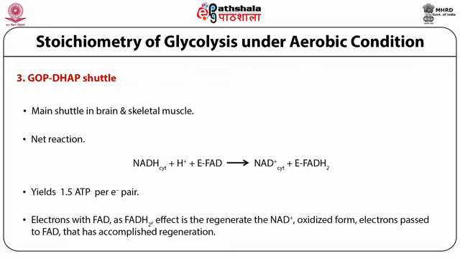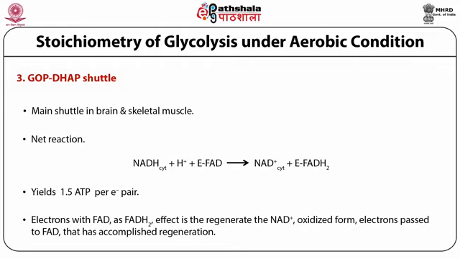This is a part of the mitochondrial membrane. So electrons are transferred to coenzyme Q, where they join the electron transport chain. 1.5 ATP per electron pair is produced. This is the entry point, which complex to skip. The first complex is skipped because electrons enter at a lower level, so one of the ATP forming steps is skipped. The consequence is less ATP per pair of electrons.